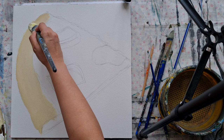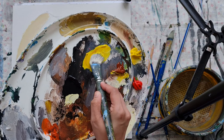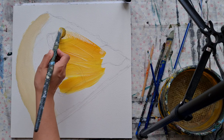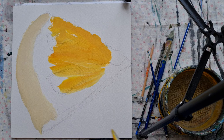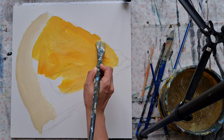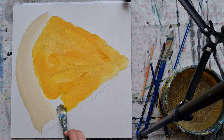And then I'm gonna get my cad yellow mixed with burnt sienna, or red if you want. You can water it down just to underpaint the main pizza, the pie. This is just for underpainting. It has nothing to do with the pizza sauce and all that. Oops, remove that one. Okay, like this. This is just the underpainting.